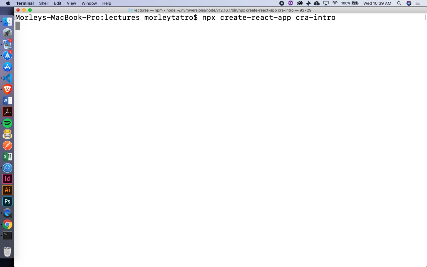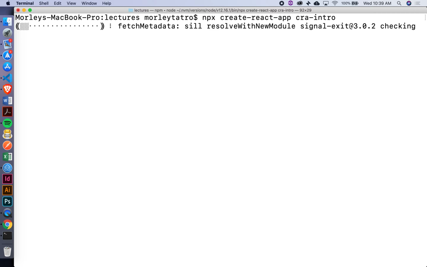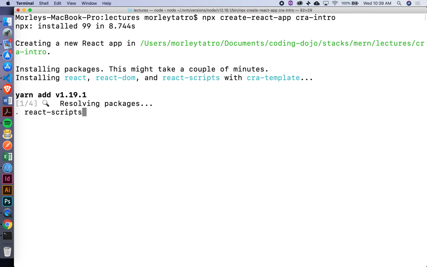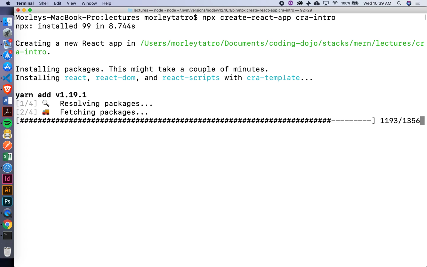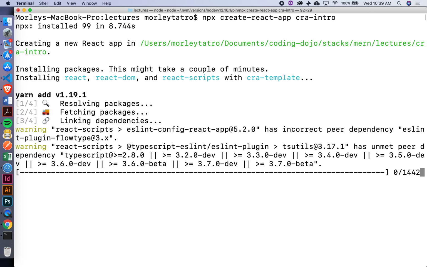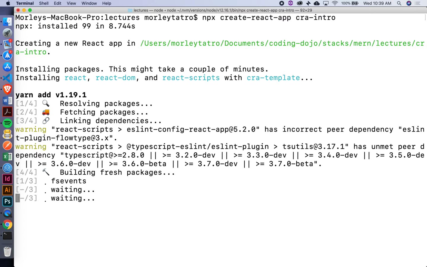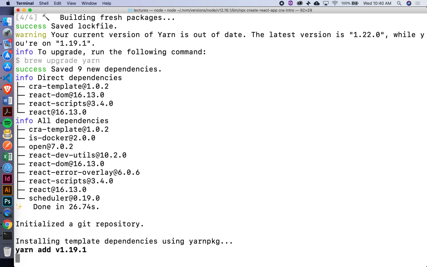CRA intro. Is there any way to reduce the bloat of a standard React app? Because Hello World is like 170 megabytes. Well, the bloat is happening in your node_modules folder, right? So no, not really. Now, I will say this. Later on, when you're done with your assignments, and/or when you're uploading them to the platform, you can go ahead and delete your node_modules folder. There's no harm in that because you can always recreate that folder if you ever need to.